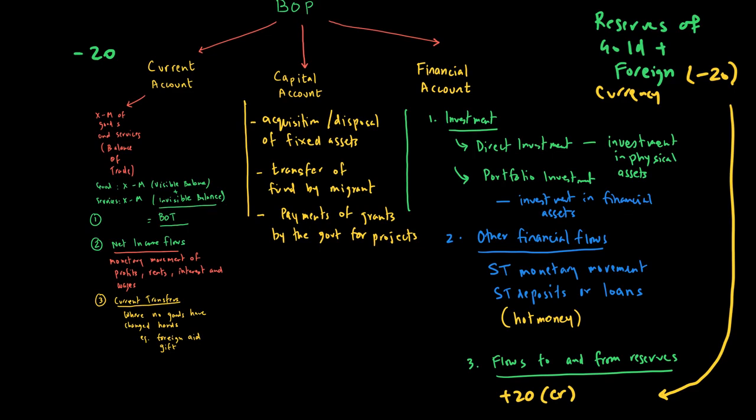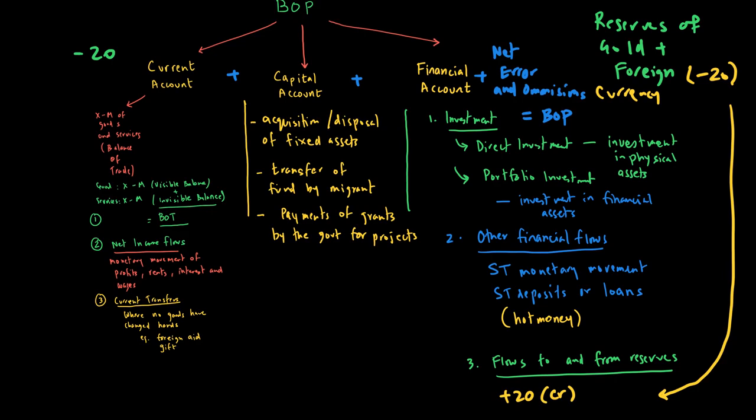The last thing we want to talk about in the balance of payment is that when we compile all the statistics of the current account and capital account and financial account, we find that there are sometimes what we call errors because of the accounting that happens over time. So as a result, there will not be a balance because there are errors that will be fixed within time. And what we do basically is add current account plus capital account plus financial account plus what we call net errors and omissions. So net errors and omissions is a number that we add to our balance of payment to make the balance of payment equal.